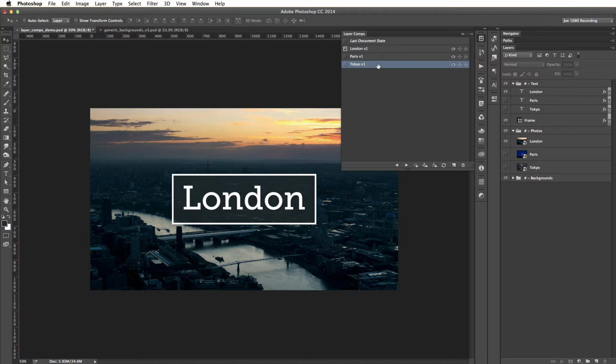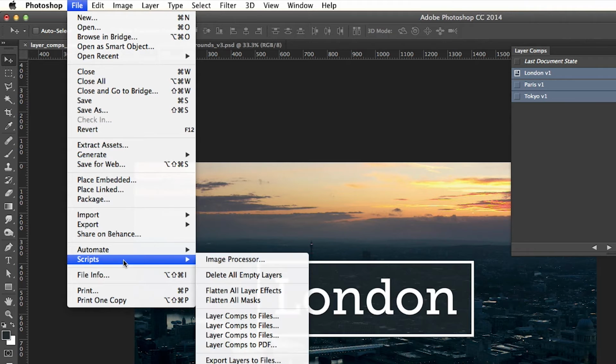I can select all of these just by holding shift and selecting them, and then go to File, Scripts, and then I've got Layer Comps to Files. I've actually got a couple of variations of this because the Photoshop standard actually puts numbers before the file name when it's outputted. I've got a variation that I found through someone else's blog. I'll find a link to it and send it to people, that removes the numbers and just outputs the file depending on the file name that you have saved as the layer comp.